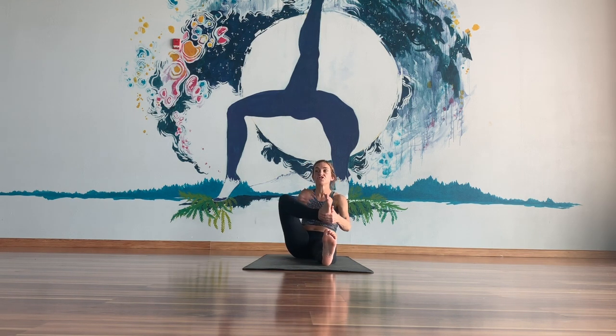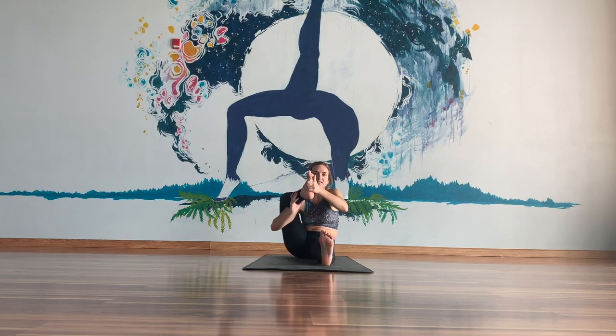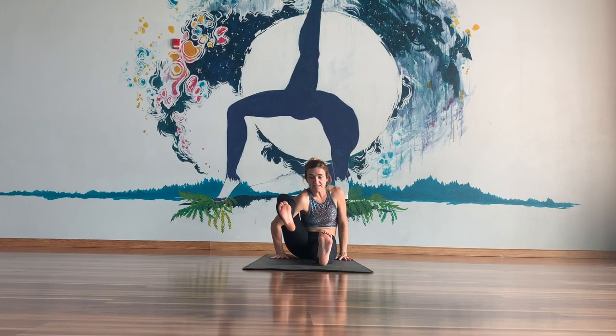If this is too much, take your left hand to the thigh, bring your right hand to the sole of the foot, and just give yourself a gentle little rock. So we're just opening up through the hips and glutes. If you have the space for the bind, you're bringing that left foot over. The right foot is nice and extended. Stay here or press into the mat.